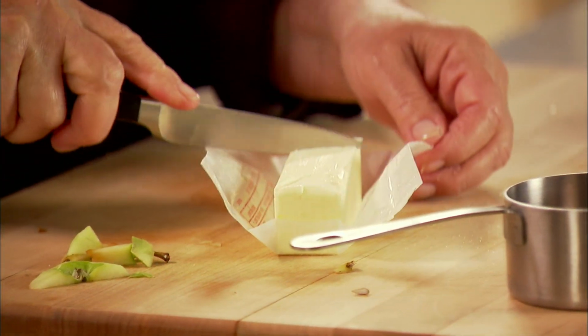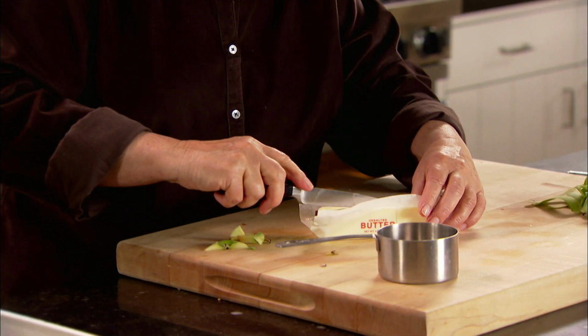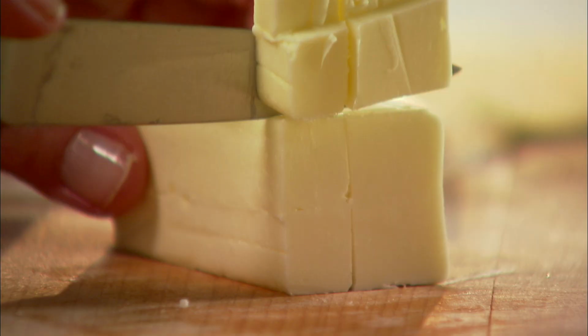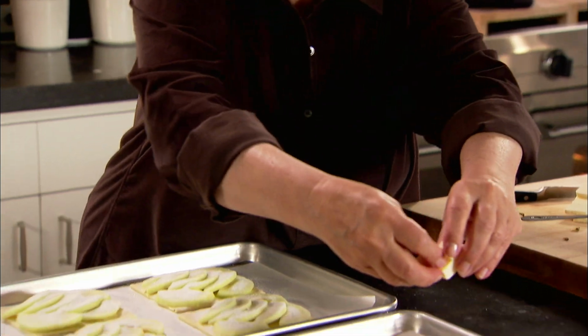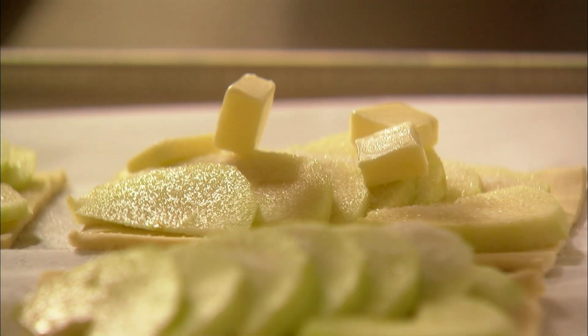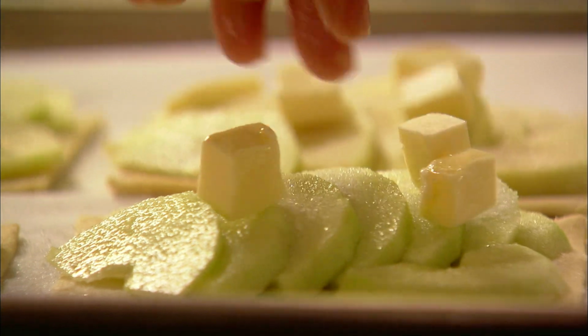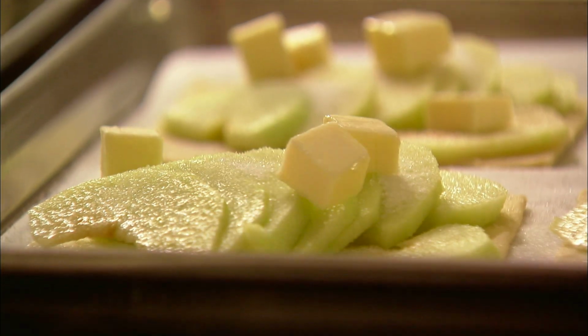So I have 6 tablespoons of butter. I'm just gonna cut it in little pieces and then just dot the apple tarts with that. I mean, how French is this? This is just such a classic French bistro dish. So little bits of butter on the top, and that's gonna mix with the sugar and it'll just caramelize the apples. And the best part is the house smells so good when you make this.